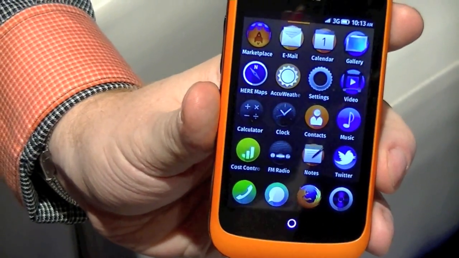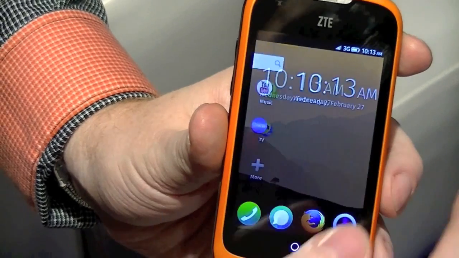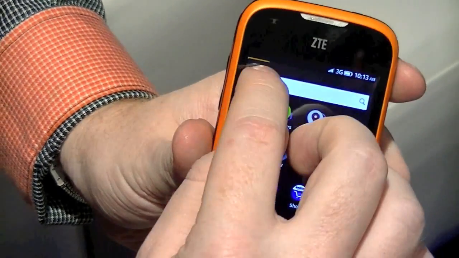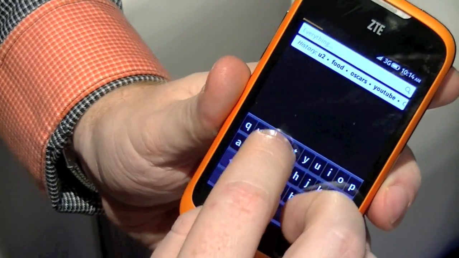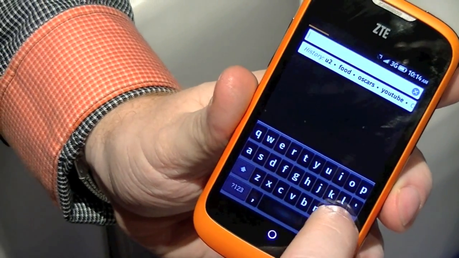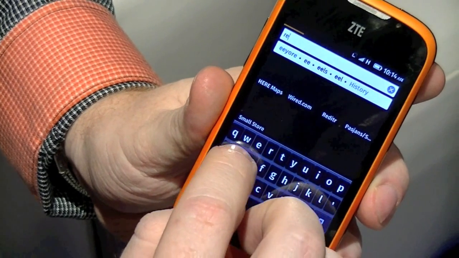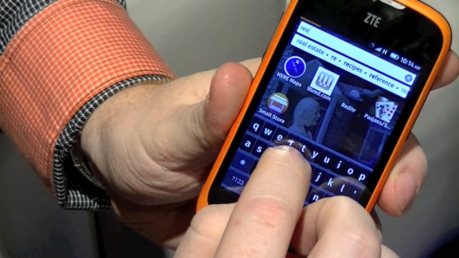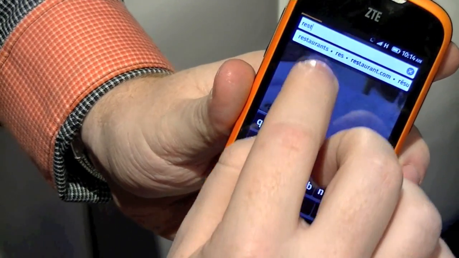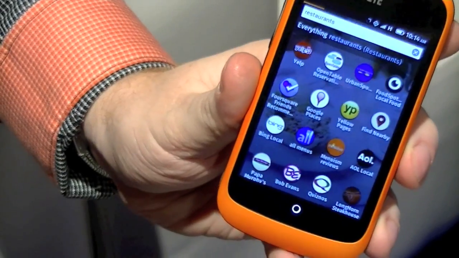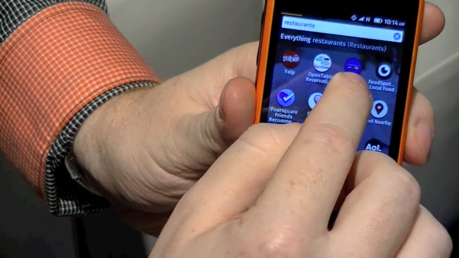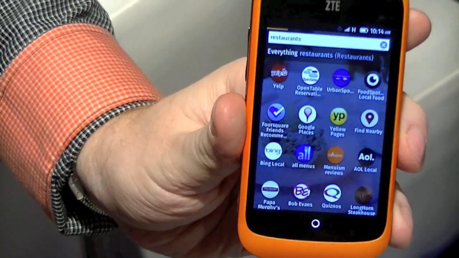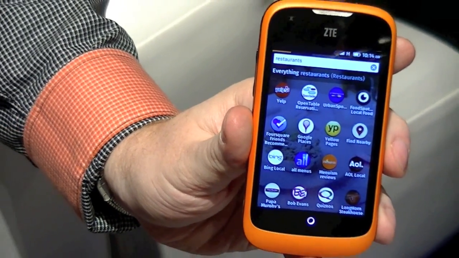The other benefit of it is that, as these apps are HTML5 applications, they can be indexed and they can be searched. So if I don't know the name of an app, but I want to have an application for a certain use case, say for example, I want to find a restaurant and I want to see a review of it, I can actually start typing restaurant. If I start typing it here, it's really hard to do. Restaurants. And once I have restaurants, it found me Yelp, OpenTable, Urban Spoon, Food Spotting. These are not on my phone yet. These are just loaded from the web as opportunities for you to do reviews.